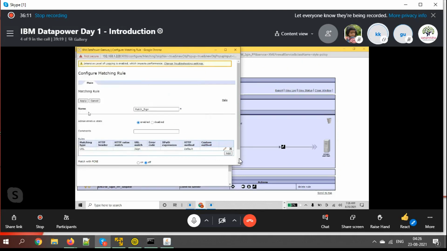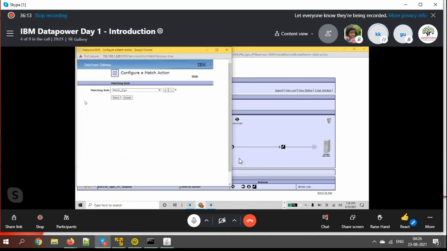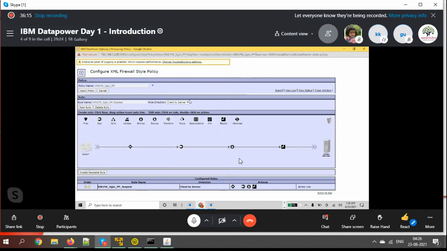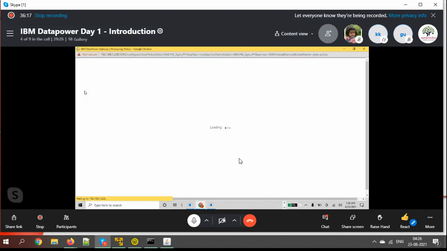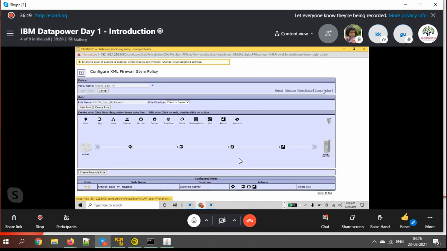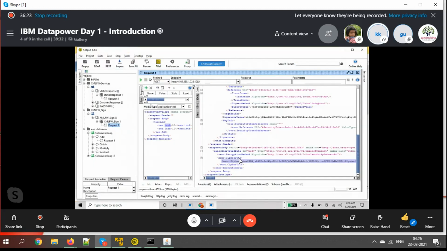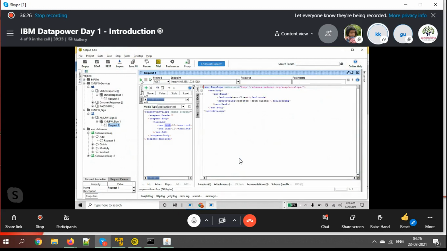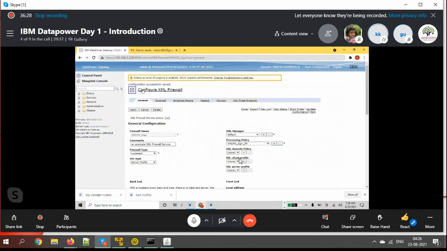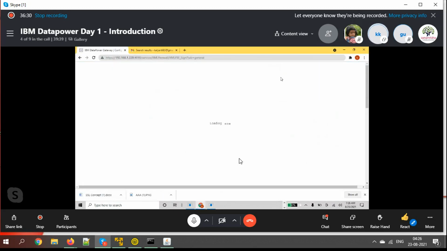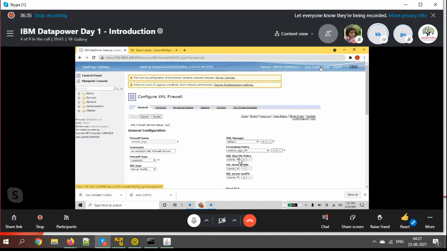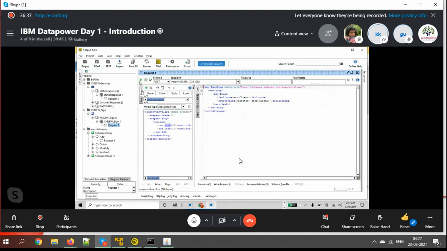Okay, so click on apply. Okay, done. Apply the policy. Now when you test the URL, you need to append it as a slash sign in the SOAP UI. Okay, so rejected because there is nothing matching, right? So the resource you need to give now is the slash sign. After 2002, you give it as a slash sign.